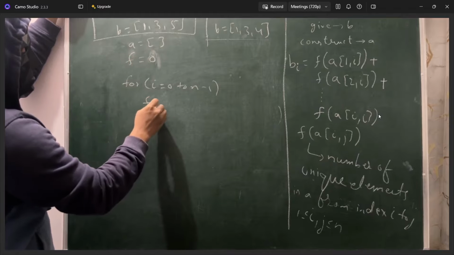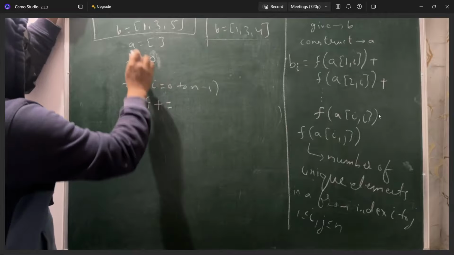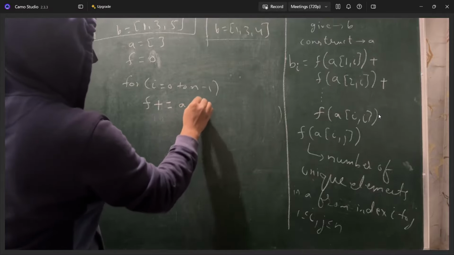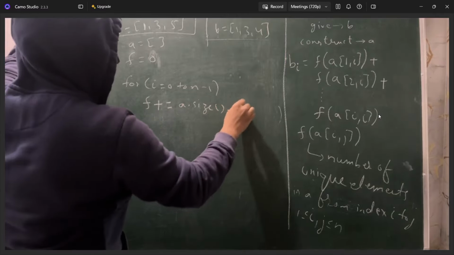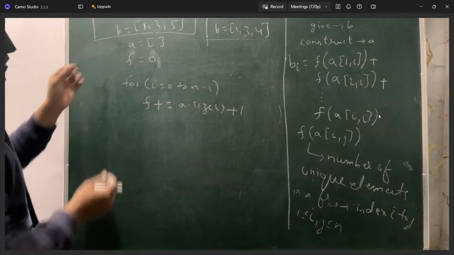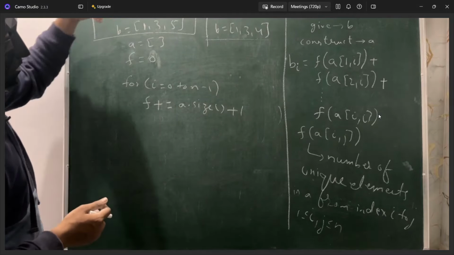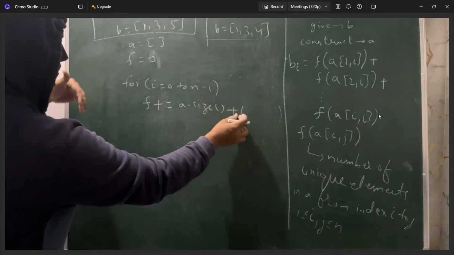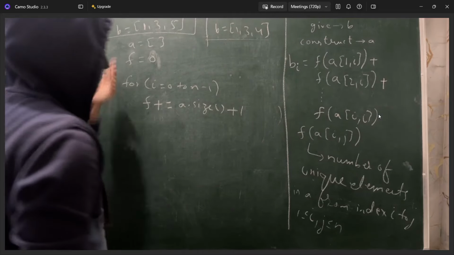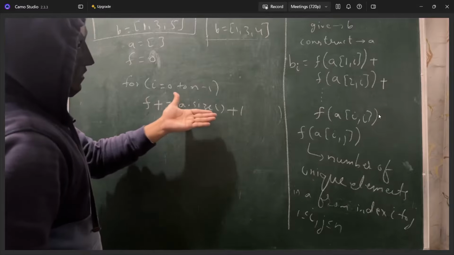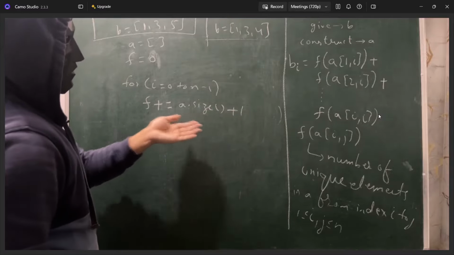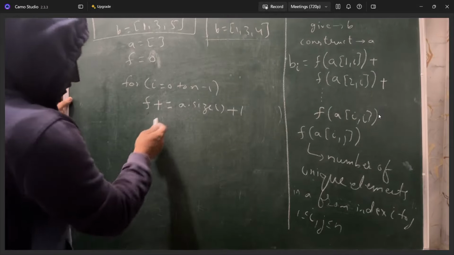Now your f is going to be increased by the size of the array. Here it is 0, right? I'll put a dot size only. It is 0 only, plus 1, because the previous how many elements are there in the array, in that we'll be adding one element as the unique element, and the last one is going to be one of the unique element. So whatever f value we have previously, in that we are adding the total array size, I mean total f's, and then at the end one more f, because we are calculating the extra one. So this is going to be our f.